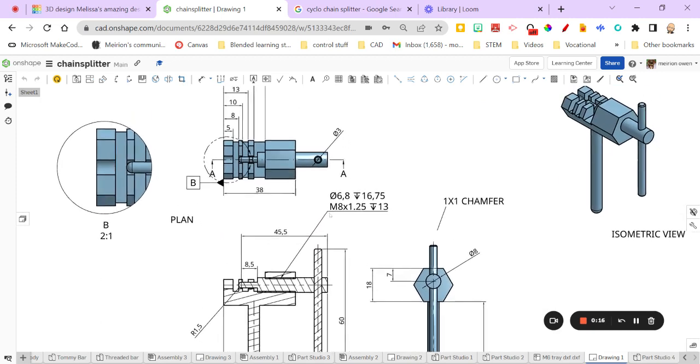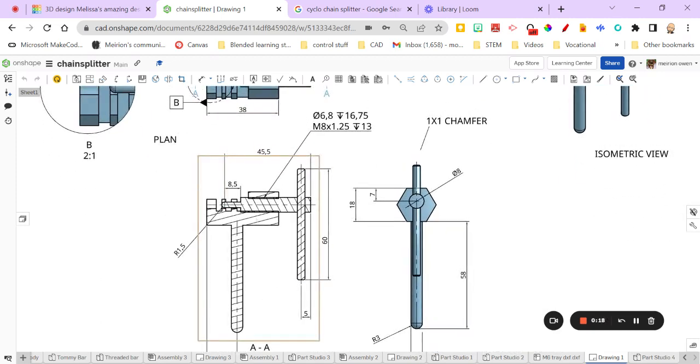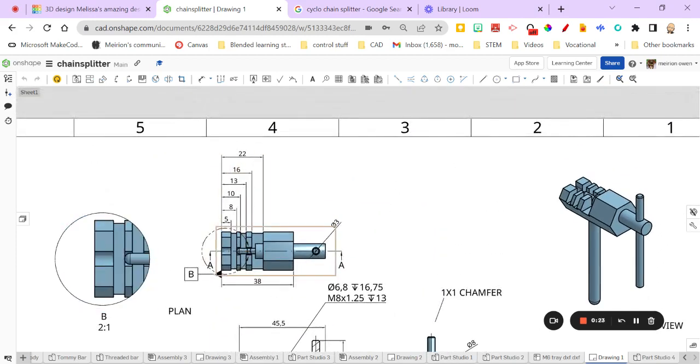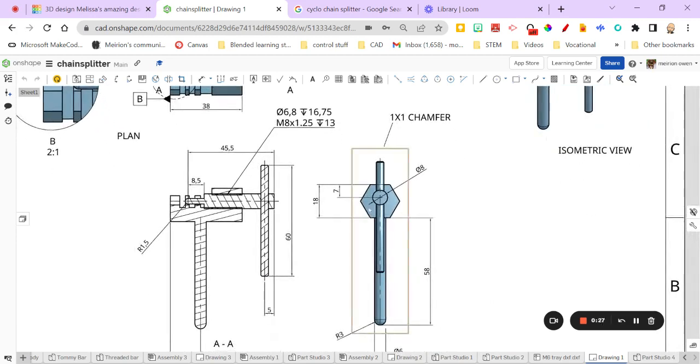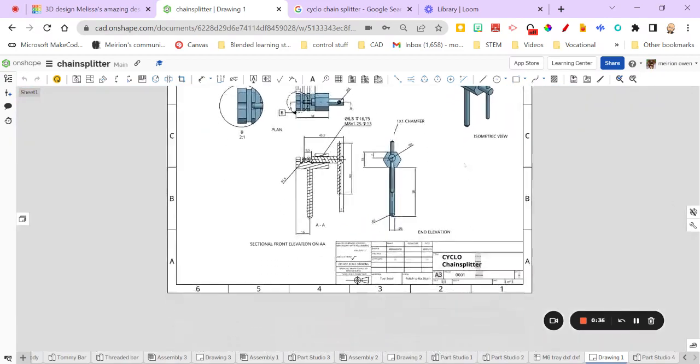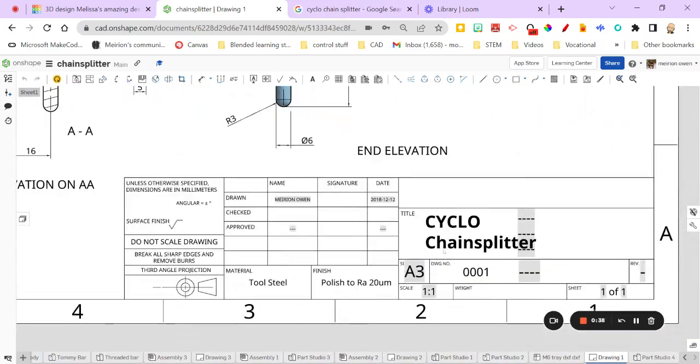So if I zoom in here now, you can see that I've got a sectional front elevation. I've got a plan view, which is dimensioned up with some datums on there, some datum measures, and a lot of other dimensions, constraints like hole sizes, so we get some really important information across in a technical document. And then the title block here, okay, I've got a lot more technical information going on.